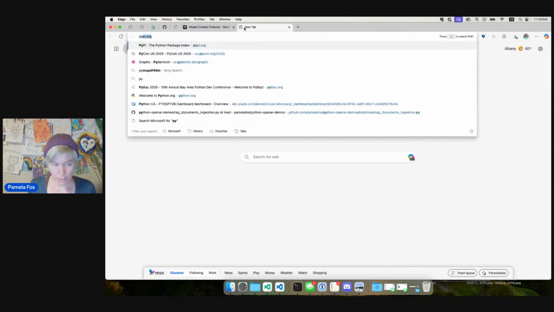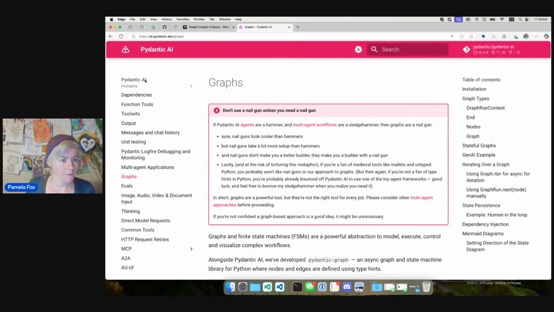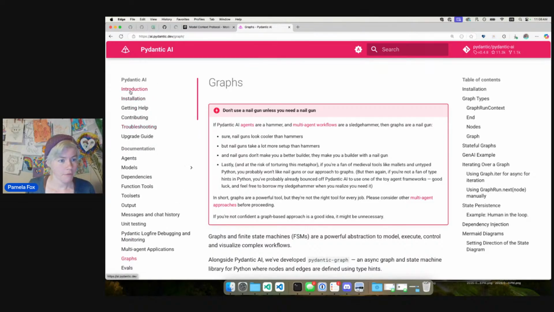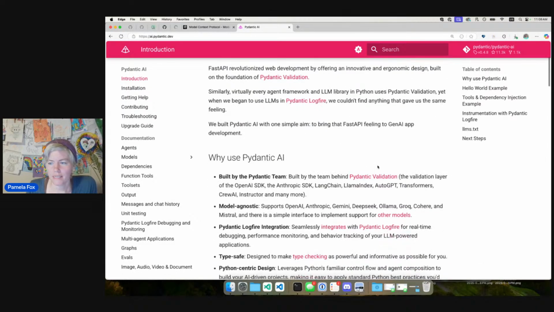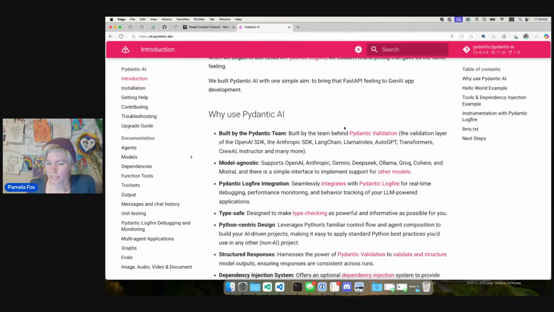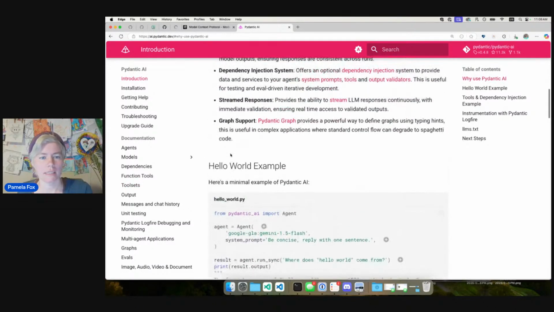So let's start with the Pydantic AI framework here. This is one I've used for a few projects. It's from the Pydantic team. They create the Pydantic base model that many people know from FastAPI or just from other Python use cases. They also create Pydantic AI, and they make Logfire for instrumentation. And they have this Pydantic AI framework that has lots of support for different things.